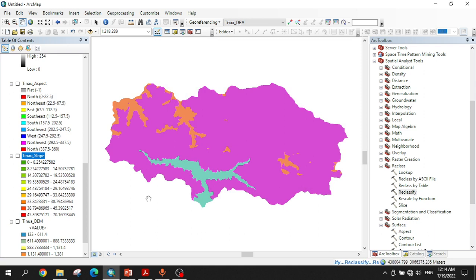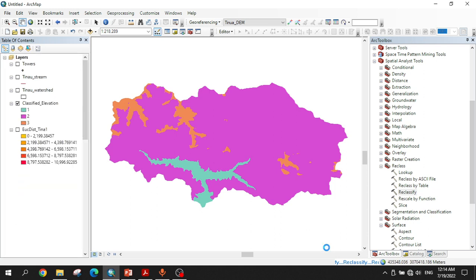Then after doing this, it will classify the slope into the three classes. It will take a little time for processing. After processing, it will show the final result for the reclassification of slope.